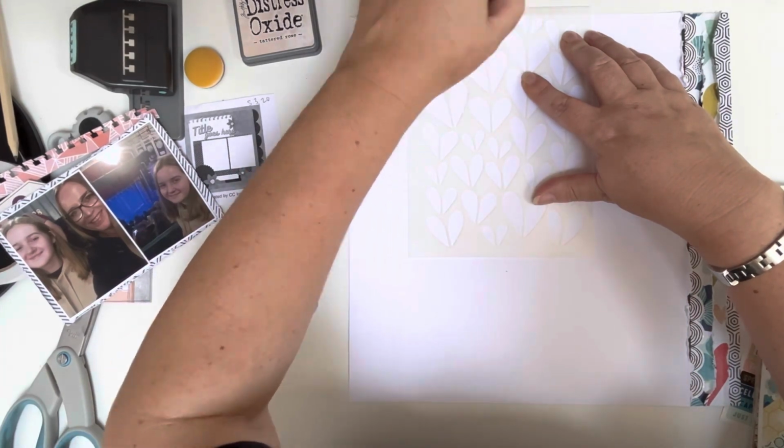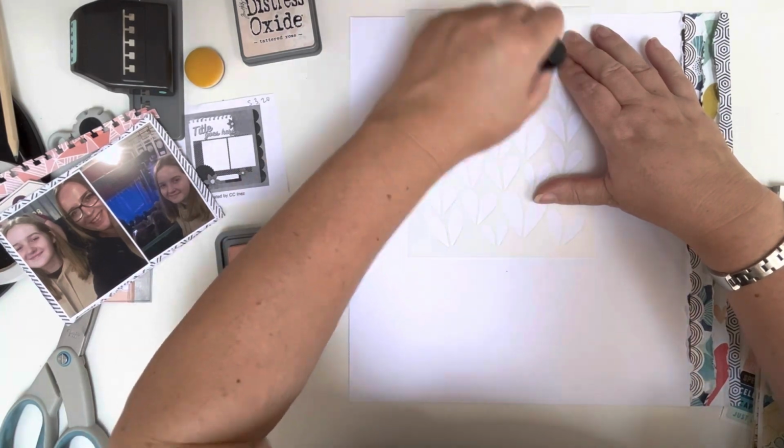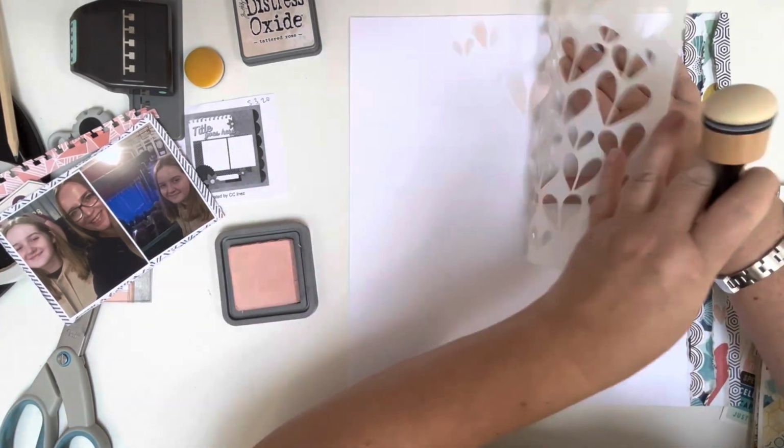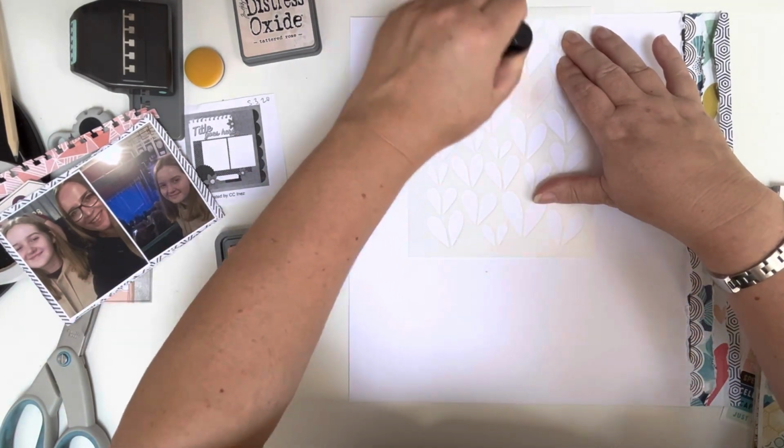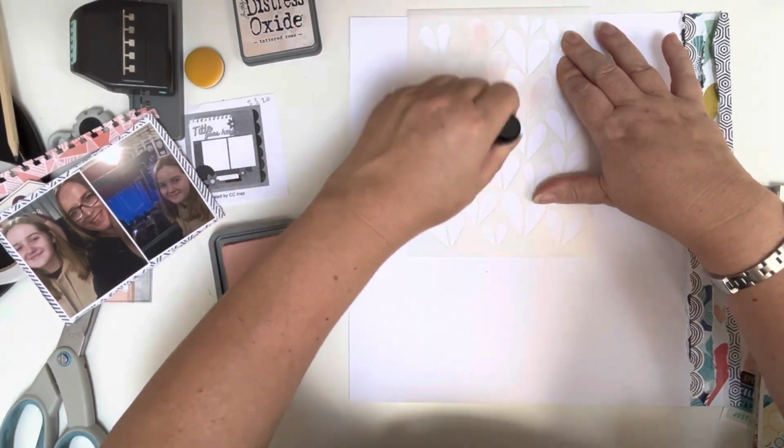So just slowly blending those and being careful not to cover the ones that I don't want to cover. So going in with a light hand, checking that I'm happy with what I'm doing, and then continuing all the way down the page.